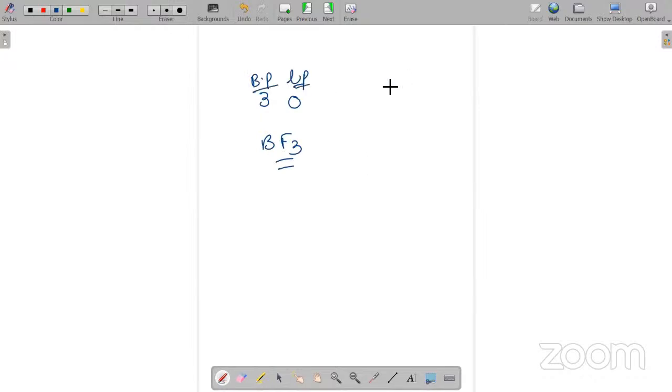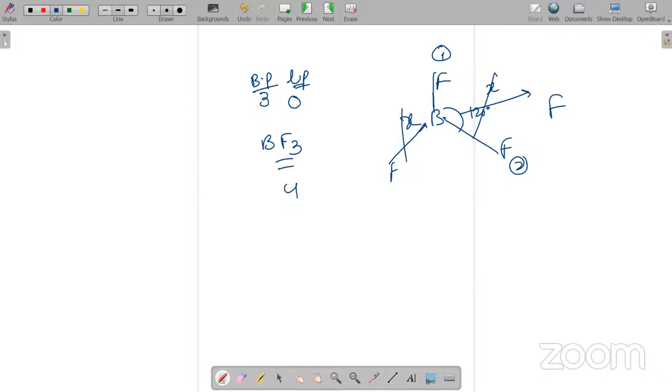Now, how do you see the dipole moment in BF3? Let's suppose boron is there, and fluorine, fluorine. Sorry, we are having only 3. So now this angle is 120 degrees. If you resolve 1 and 2, you are going to get a perfect vector which is having x. And if this is x and this is also x, both will cancel. The dipole moment will be 0. I hope you all understand.